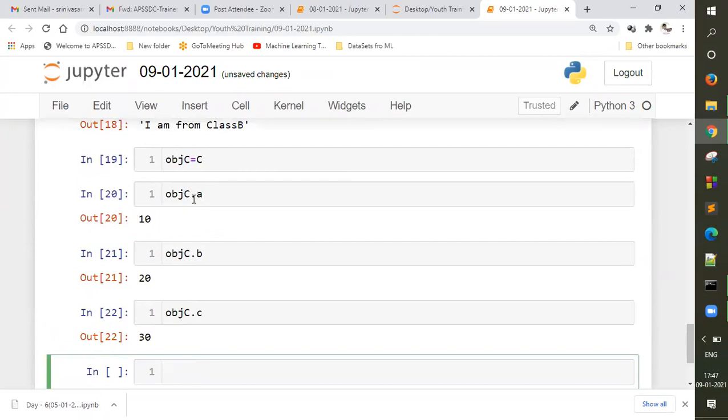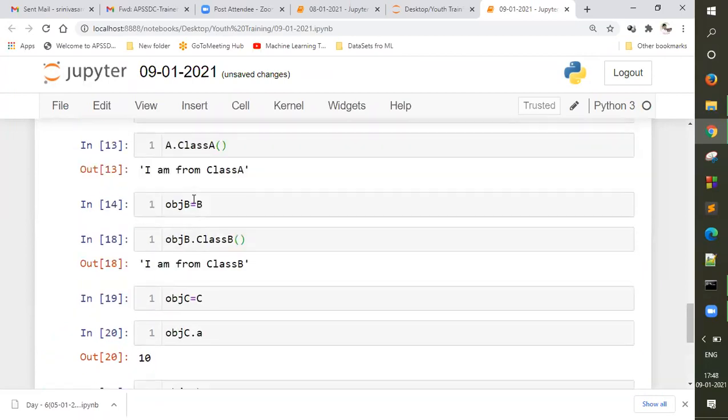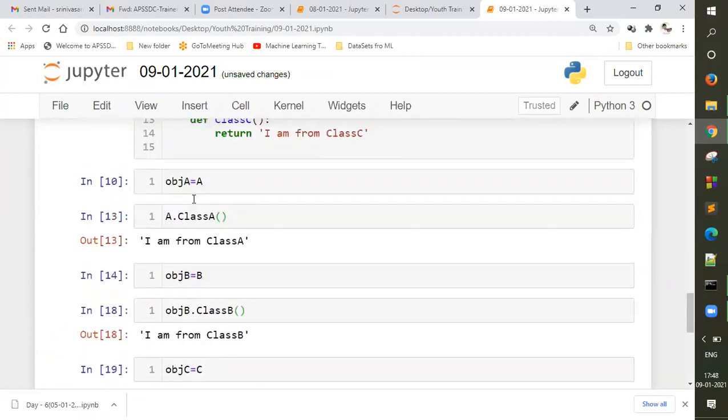So this is for class C, I mean multi-level inheritance.